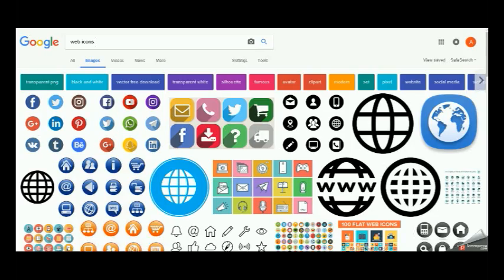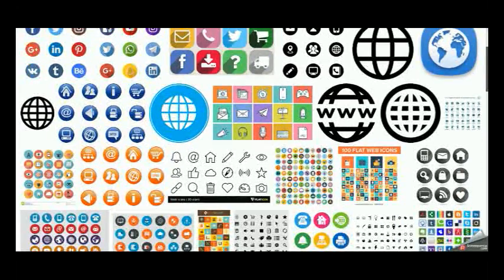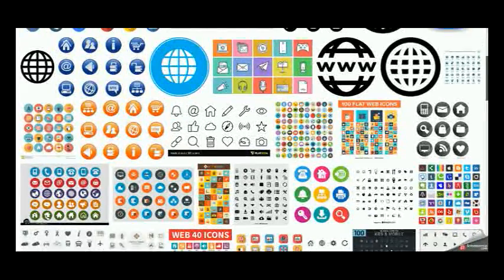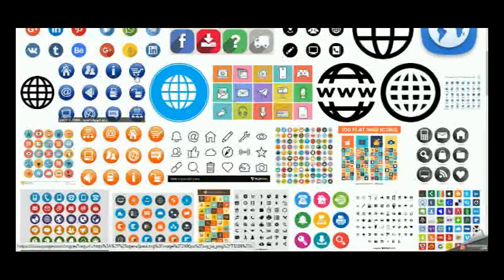So let's just have a quick look at some different icons. I'm not going to go through all of these, but you should be able to identify most of these icons. So if I said to you what this one is, you should say to me it's a shopping basket used on online shops for every item you've added to that basket.